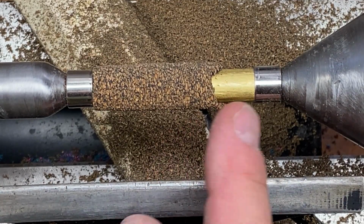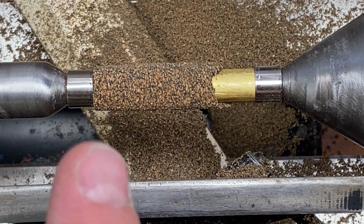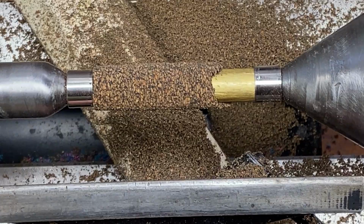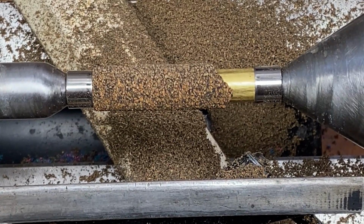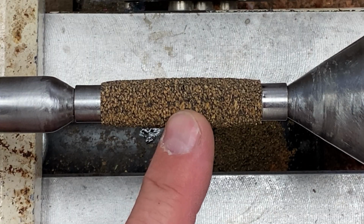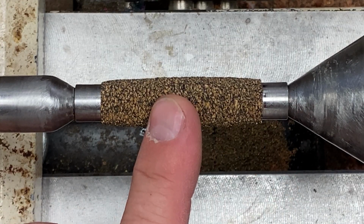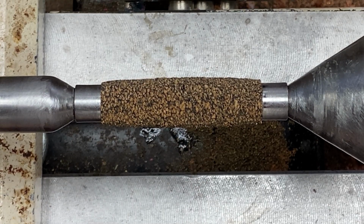So what I'm going to do is prep another blank, get it tubed, squared on the lathe. We'll get it trued up, and then I'll pick back up and finish this video. So for you, that's going to happen in the course of a second. For me, it's going to take a day or so to get everything ready to go. But stay tuned, and we will be right back and see what we can do about finishing this blank. I prepared a second blank using the exact same process that I used for the first. I've turned the blank down to where it's just shy of the bushings on both sides. We're going to stop turning and start sanding and see if we can't shape this up really nice.